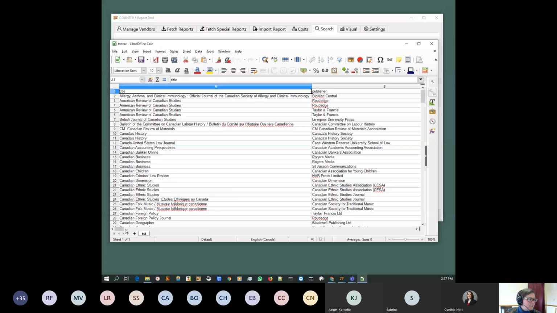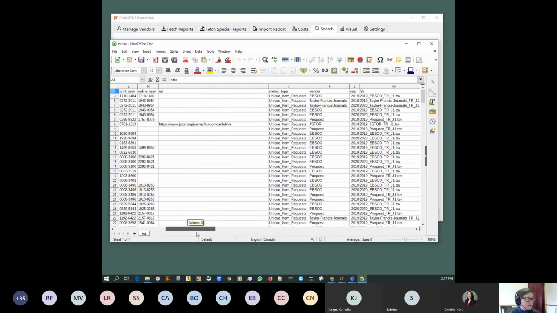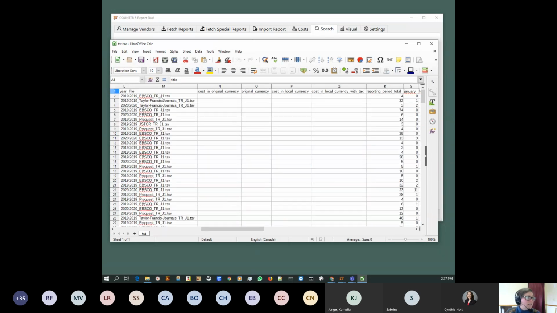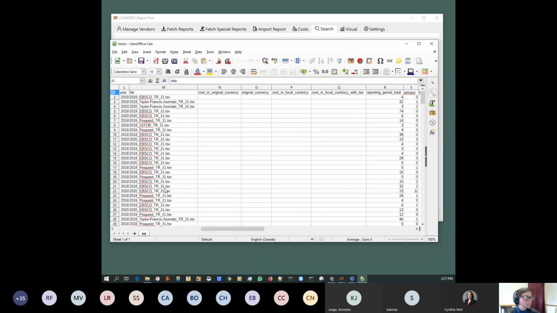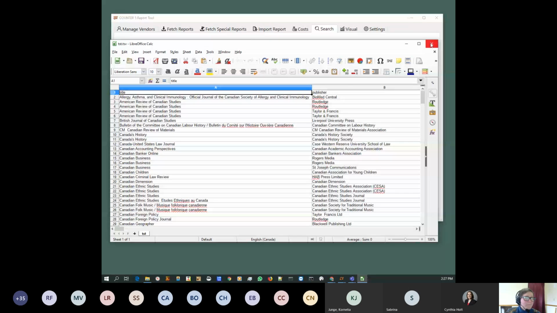And again, it's just a simple TSV file. It doesn't have a header because it's not a COUNTER report. It's just a query on the database. And you could see it was cross-platform, cross-vendor. There's all my unique item requests is what I requested. It even tells you the file name of where the data is stored. If you did want to go back and say, wait a minute, which report did that come from? You can see exactly the names, and there's your actual usage data. So whatever it is you want to do with that.